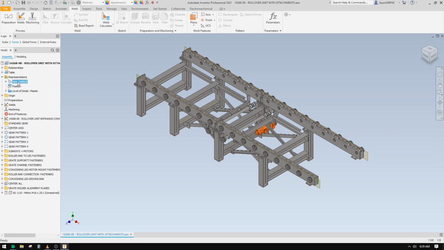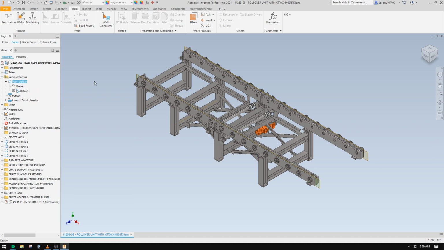Now the other two, view and level of detail. The view, basically you're turning on and off visibility, whereas with level of detail you're actually suppressing components, and it's to reduce the file size. I think there are other purposes, but for instance, if you had a cabinet that was full of all kinds of components, maybe even moving components, but you can't see them, you could create a level of detail and suppress everything that's inside of that cabinet, and leave just the cabinet, so that when you're putting the cabinet in the next assembly level, it's a reduced file size. But I'm going to focus on the view representation.